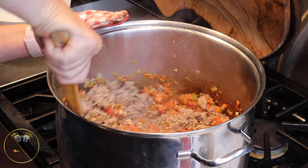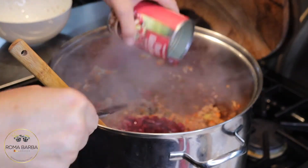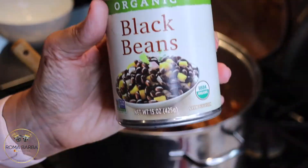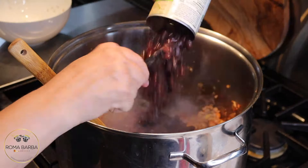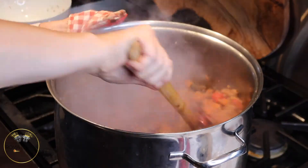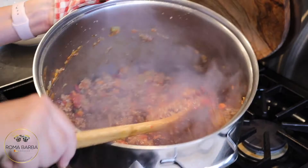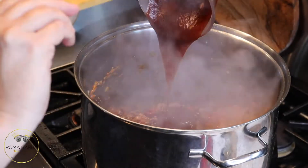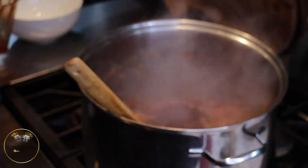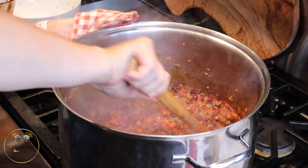Stir your meat back in and incorporate it well. Next, add your beans — and make sure you include the liquid from the cans, don't drain the beans. I like spicy black beans from Whole Foods. I use two cans of black beans and one can of kidney beans, but you could mix it up or add navy beans — always three cans total. Now add your favorite barbecue sauce; Sweet Baby Ray's is my favorite. Stir it all together and let it cook for about five to ten minutes on low.